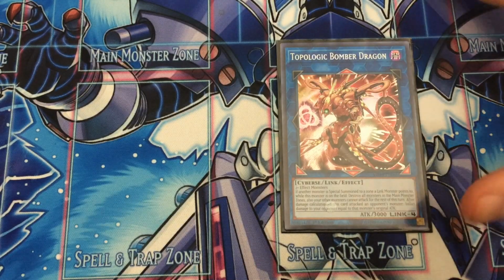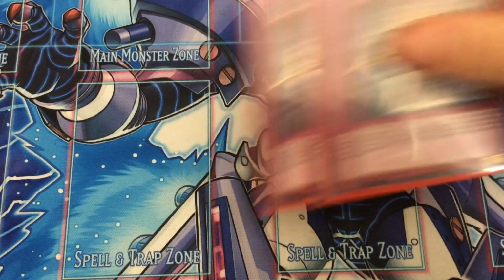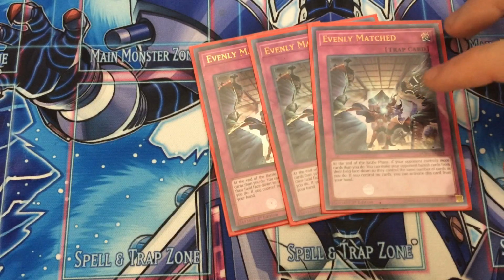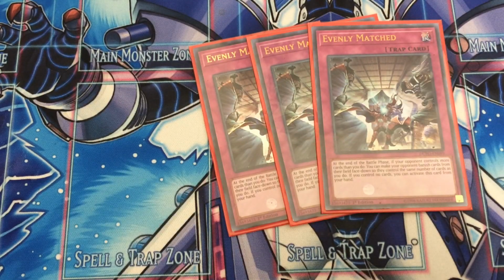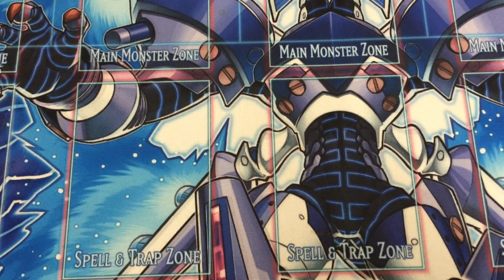And then for the side deck, 3 Evenly. I don't understand why this deck is kind of based off of Ryan Yu, who got first place in regional in Canada, I believe. The Evenlies, he didn't have Evenlies in his side deck. He opted for the Wing Dragon of Raw Sphere mode, and I really don't understand why. But that's something that I'd have to ask him personally.